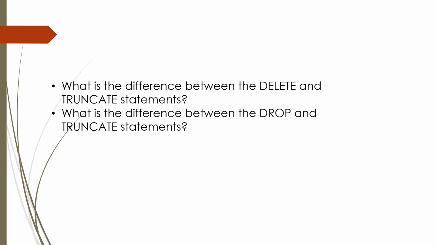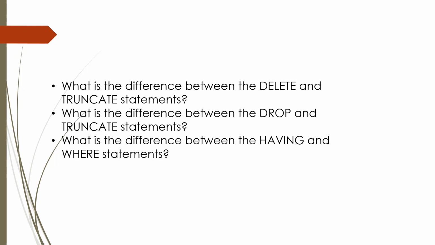Next question is, what is the difference between drop and truncate statements? Drop deletes a table from the database completely, including the table structure and all the associated constraints, relationships with other tables, and access privileges. Truncate deletes all rows from a table without affecting the table structure and constraints. Drop works slower than truncate. Both are irreversible DDL functions.